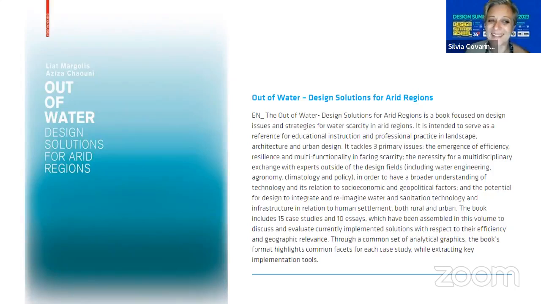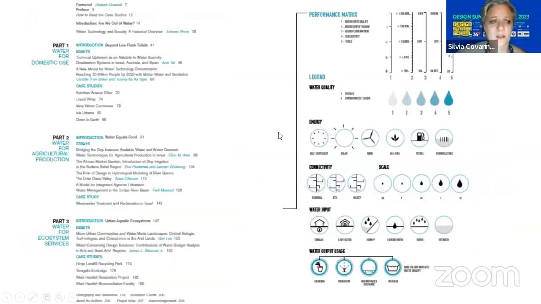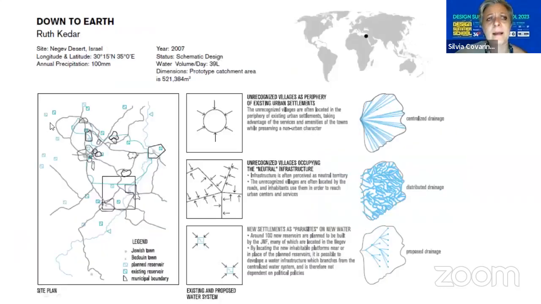This is a very nice manual. I don't know, maybe not for the first and second year at the university, but maybe later. It's Out of Water, design solutions for arid regions. And this is our case, a very, very interesting context. The book is structured very well. You can find it in our GUC library, and it's also available somewhere you can buy it. It's interesting the way it classifies all the projects and elements.